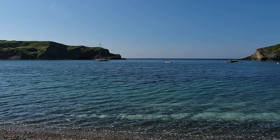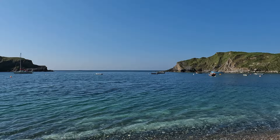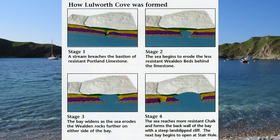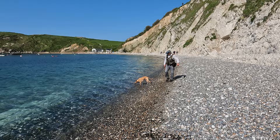This is Lulworth Cove — you can see why it is so popular. How was it formed? Well, a stream would have basically breached through the 30 metre band of hard Portland limestone, and then the sea eroded through the 50 metre band of softer Purbeck limestone behind that, then through 300 to 500 metres of even softer clay and greensand, until finally it reached the 250 metre band of harder chalk that effectively formed the back of the cove. As the waves come in they diffract — and that's how you get this hollowing out effect. Does that make any sense? I'm no expert!